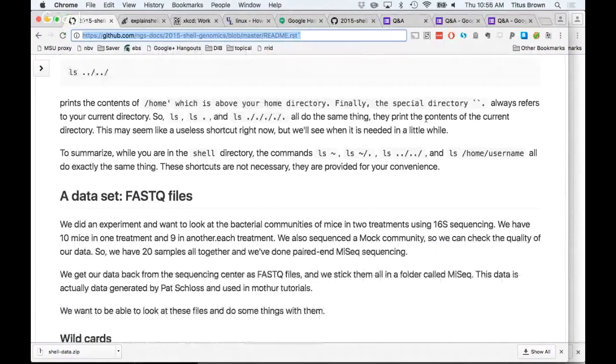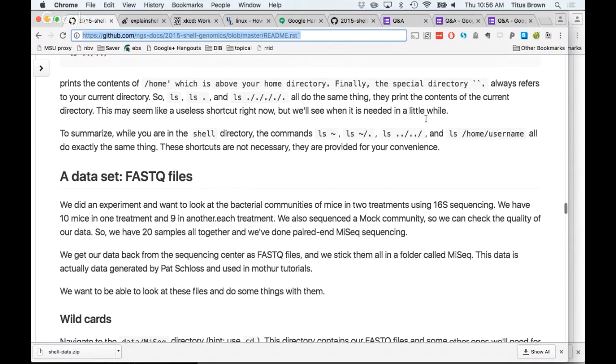Basically, what we're telling you here is that there's a bunch of shortcuts that all do the same thing. And you don't need to remember these shortcuts. The way I recommend using information like this is to just shove it in the back of your mind, like there's these shortcuts. And then at some point, either someone will use one in a script, and you'll think, I don't know what that shortcut is, or you'll come back to this material for something else, and you'll realize that you actually use the full path to your home directory all the time, and you could save a lot of time with it. So these are unnecessary, but helpful.